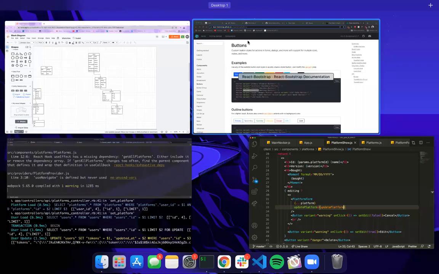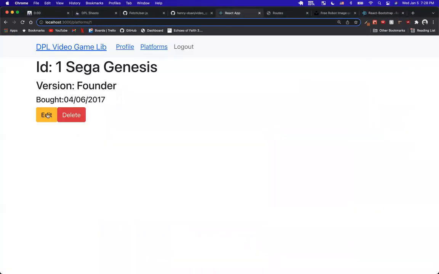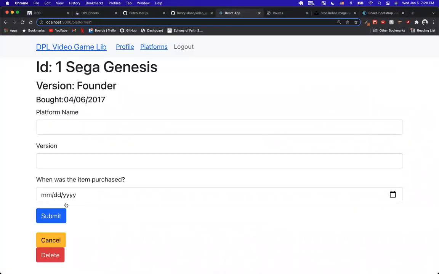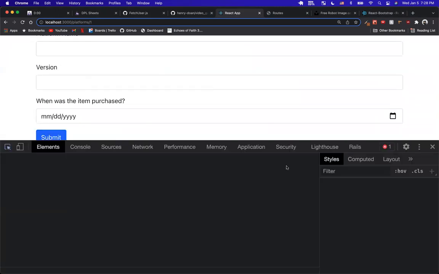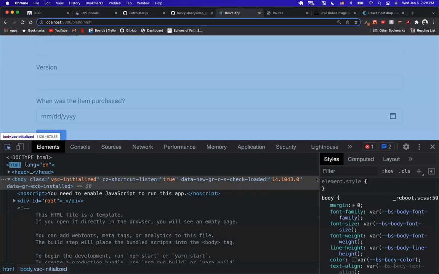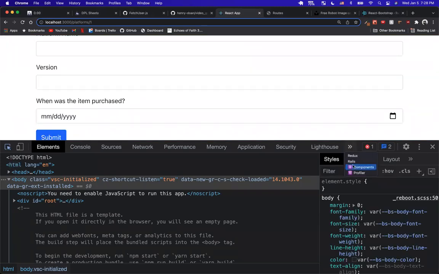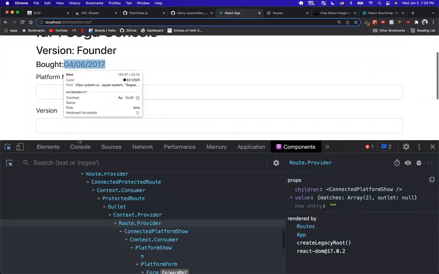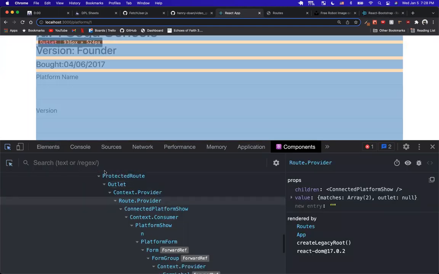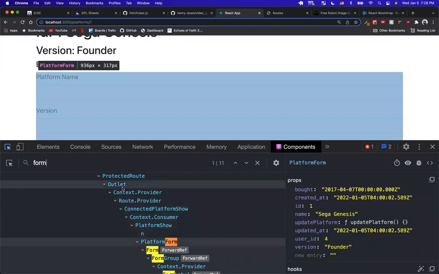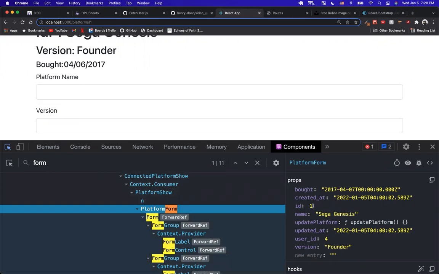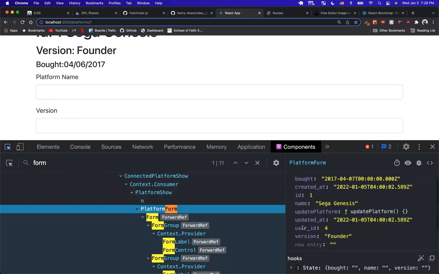Let me see if this is working, and then if it is, I'll slack it out. So we'll do edit. Yeah, that looks good, but let me double check if the information is passed through here. Let me see here. I think it will look a little bit better if I put this inside of the other logic too. So I'll do that as well. So let me check the form real quick. So yeah, it looks like all of the information is there that I needed.